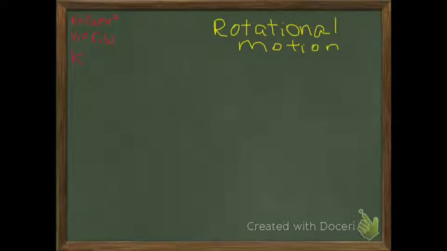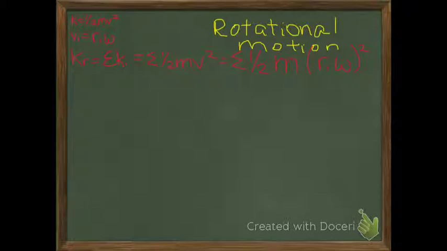And the total kinetic energy of a rotating rigid object is the sum of the kinetic energy of all the individual parts. And so the kinetic energy equals the summation of K_i, which equals the summation of half m v squared. And since we already know that v equals r times omega, you can substitute that into the equation, and you will have the summation of half m times r_i times omega squared.